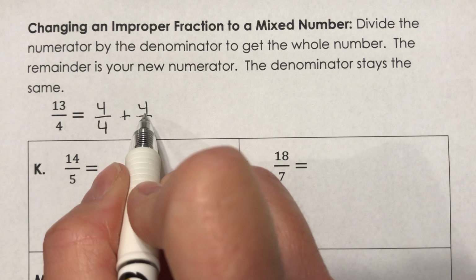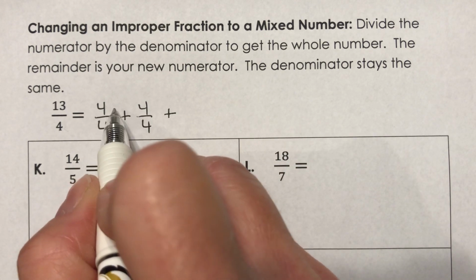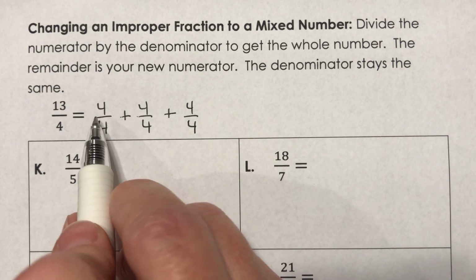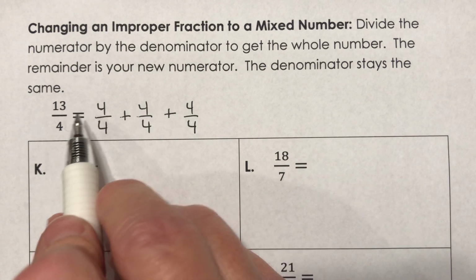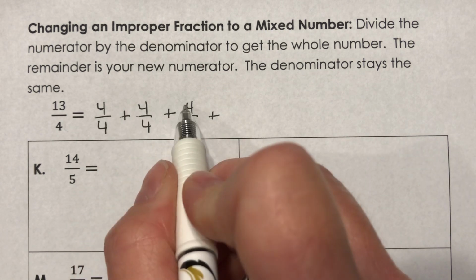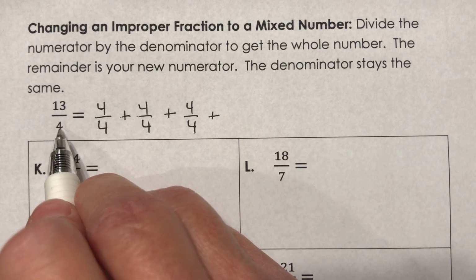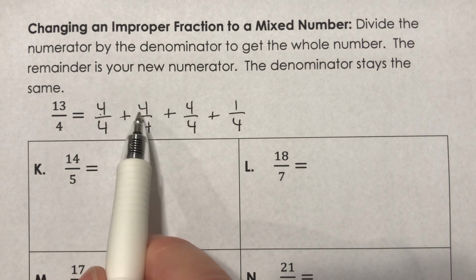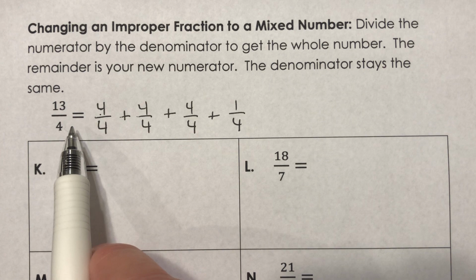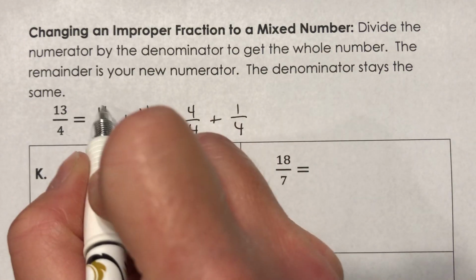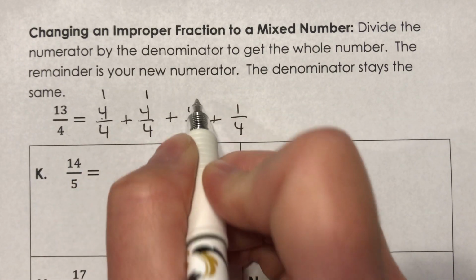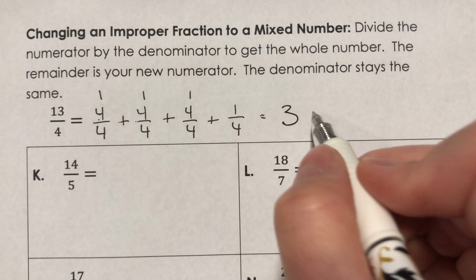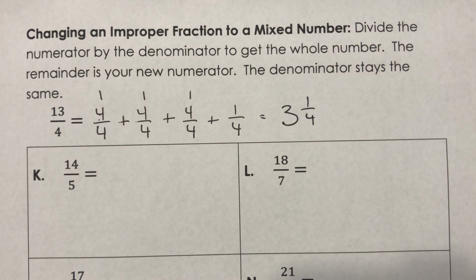And then if I add another 4/4, that would be 8/4. So yeah, I have 2 whole now. All right, now can I do another one? 4, 8, 12/4, yep. So right now I'm at 4, 8, 12/4, right? I have 13/4. So if I already have 12, how many more would I need to make 13? 1/4. So I can see how many 4/4 there are in 13/4. That gives me the whole number. So right here I see 1, 1, and 1, right? That means I have 3 whole shapes shaded and 1/4 of another.